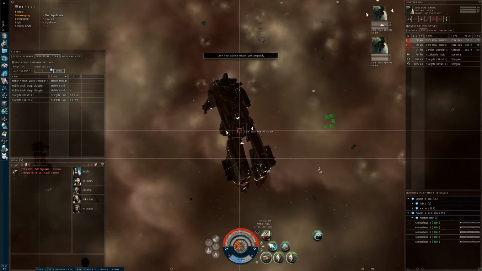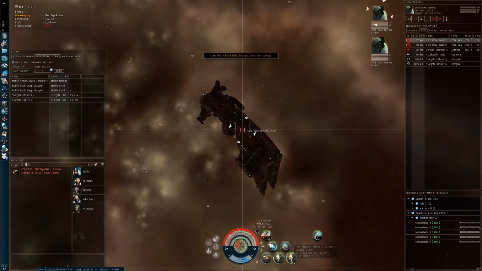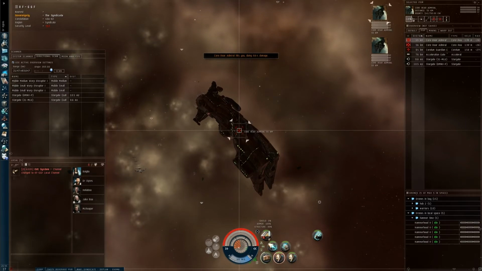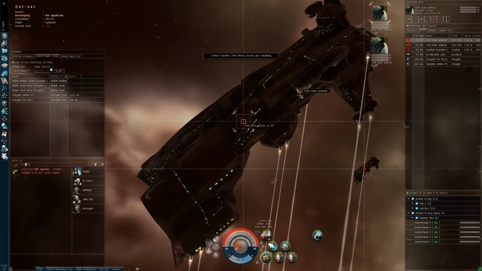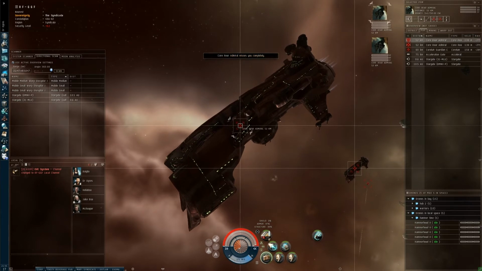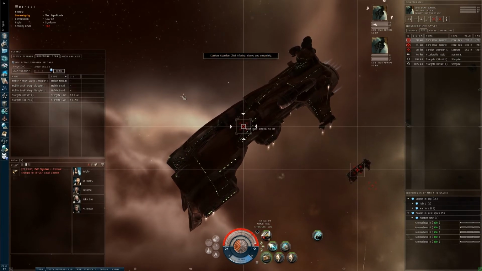Alright, and this is the point where I'm just playing right into their hands, so to speak. I'm reducing my transversal quite a bit, and I'm moving directly into their guns, which I presume are rails, or they wouldn't be able to hit me that far out. Yeah, it looks like rails. It's not a safe way to fly, and if this were a PvP fight, it would get me killed. That's just one of those things you learn about the difference between PvP and PvE.